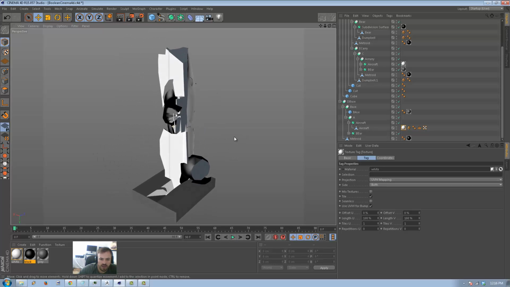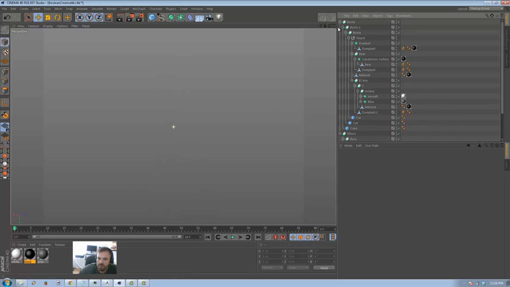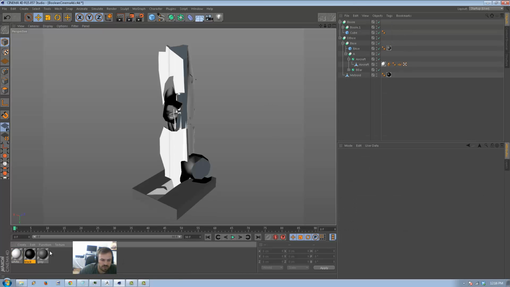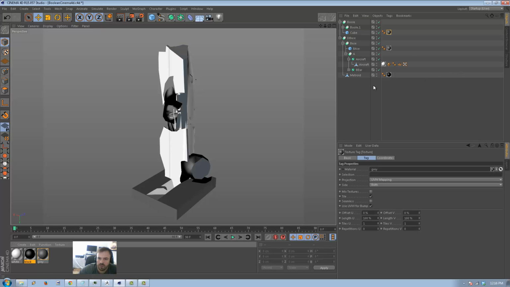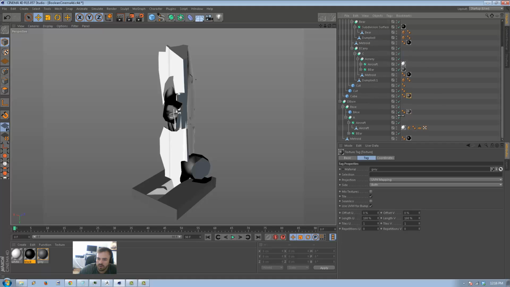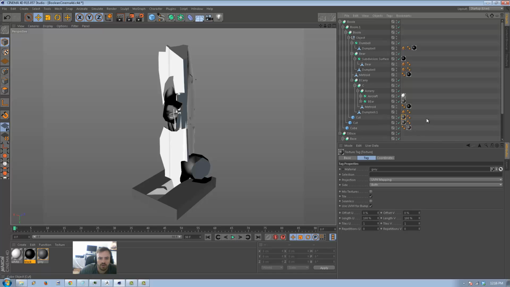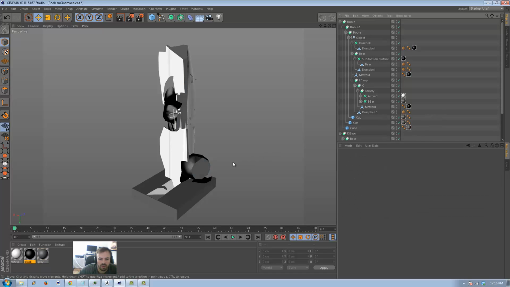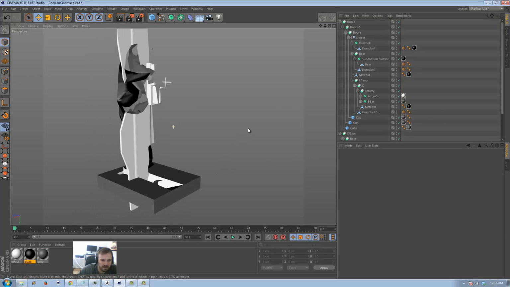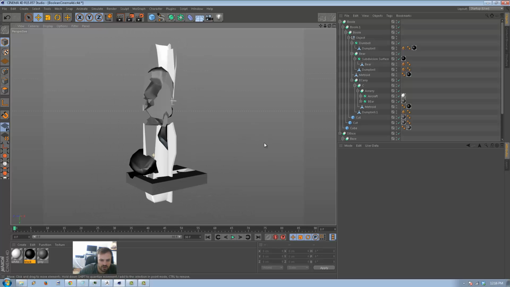Alright. And now I really want the major cuts to be gray. So we'll just drag and drop on the cube cuts, which is another one here, another one here. So there we go. Now you have it. We have this little guy all textured.